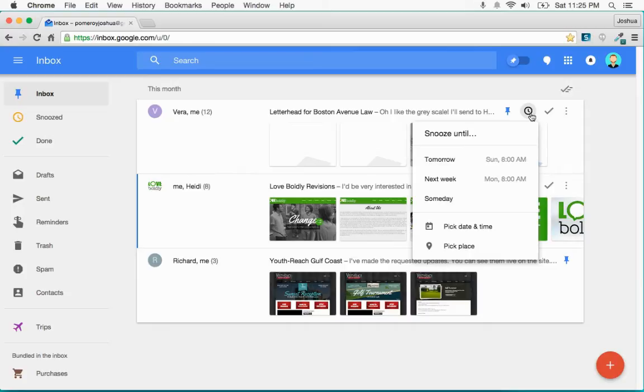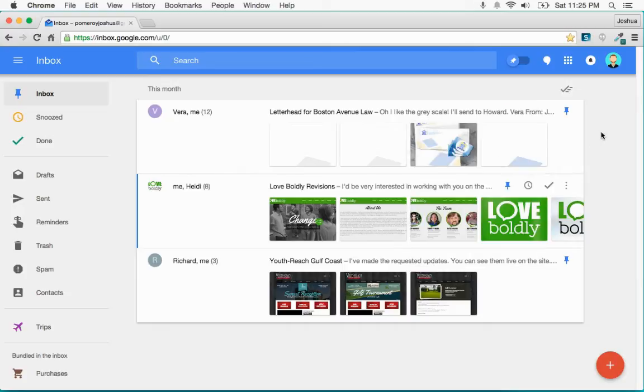And at that location, that GPS location, it would bring back my email with a notification on my phone, for example, to say, hey, don't forget about this. And it would bring it back up in a top priority way.